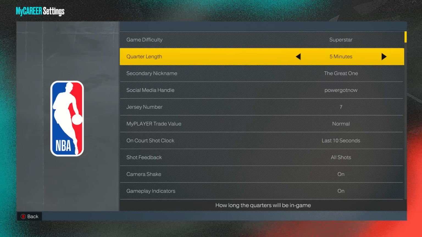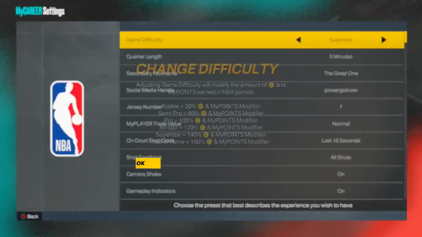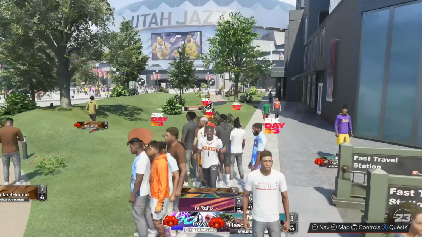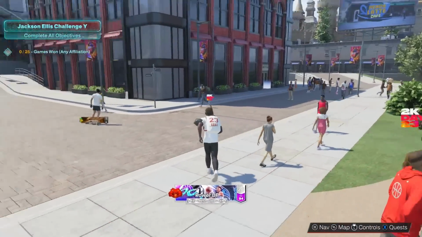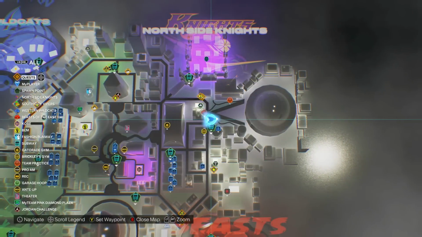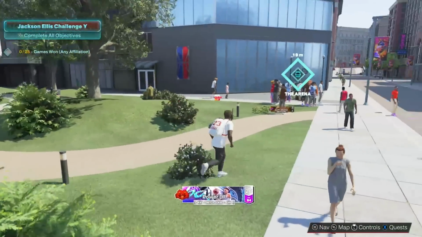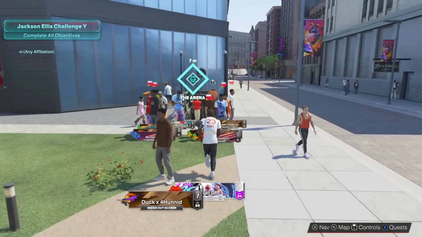But if you're down to play for a long game, like 12 minutes, you can stack up a ton of VC really fast and really easy. Playing MyCareer, I think the best places to play are MyCareer, but you can also play Pro-Am. Pro-Am is super good. If you guys don't know, Pro-Am is also in this game. Pro-Am is a great way to get VC.